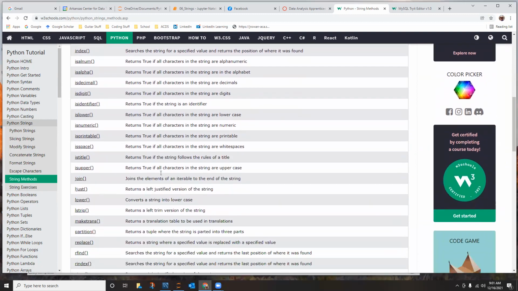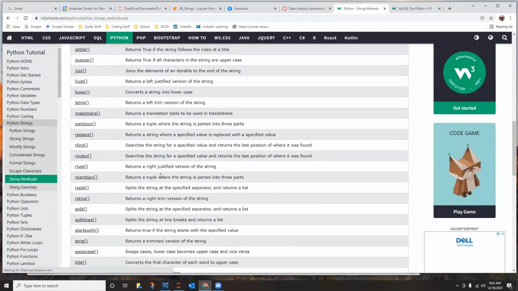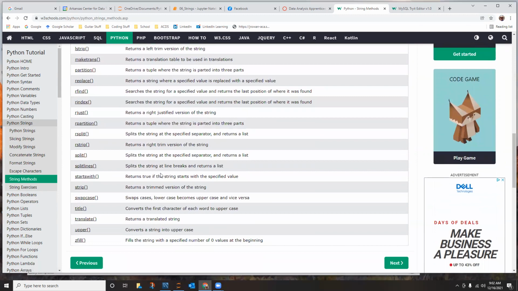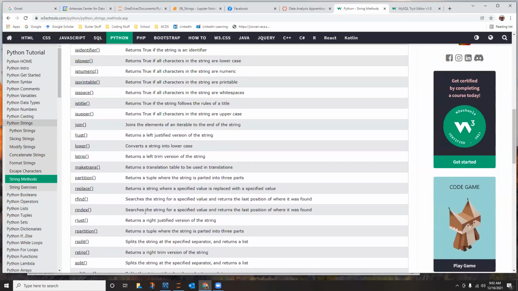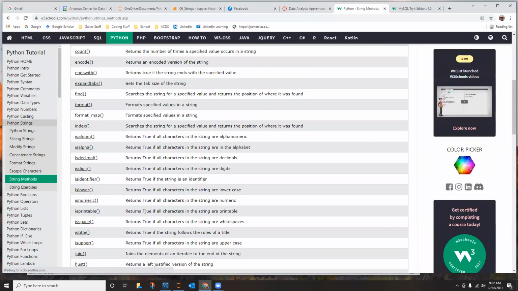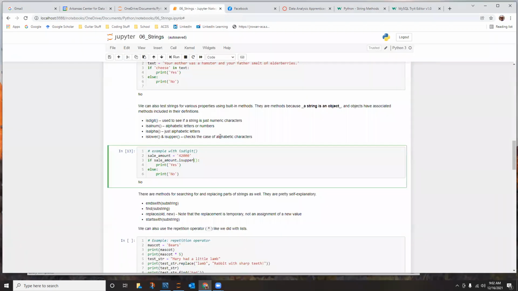Look at all these things. I mean, you can't memorize all this stuff. There are ways to split a string and strip certain characters out of a string, change the case, just like Excel or a lot of other languages. There's always really smart functionality once you get into these functions. Okay, so nice little side trip into W3Schools.